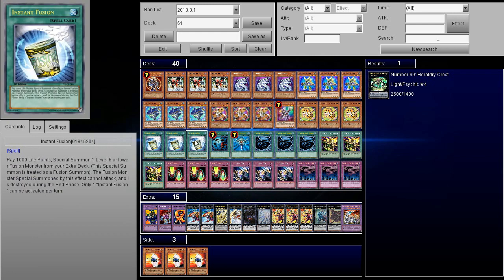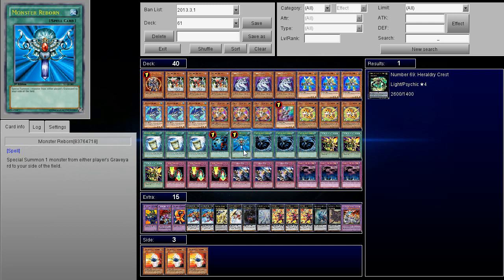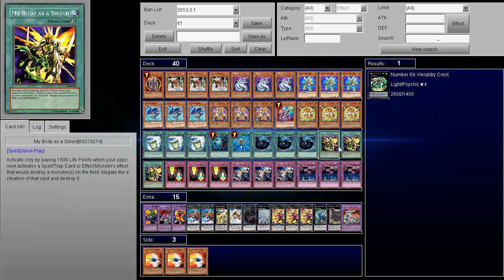Next up, 3 Instant Fusion, 1 Heavy Storm, 1 Monster Reborn, 3 Mystical Space Typhoon, and 3 My Body as a Shield. And you might be wondering, why would you play this card? Well, first of all, I like this card. It's a tech card that I used to love a lot. Back when Solemn went down to 1, this card was actually seeing a lot of play.